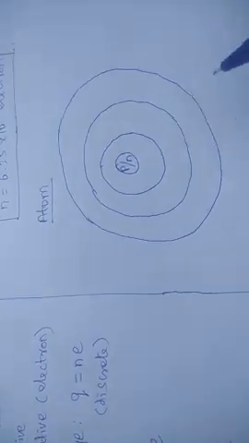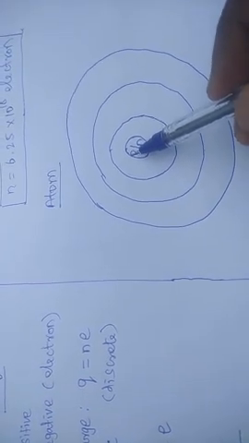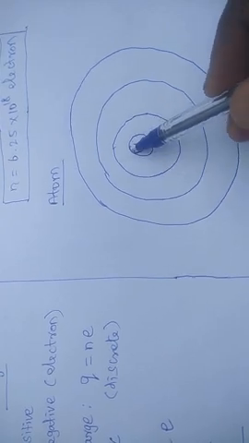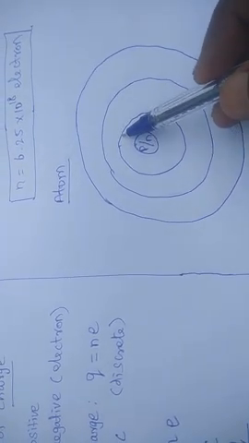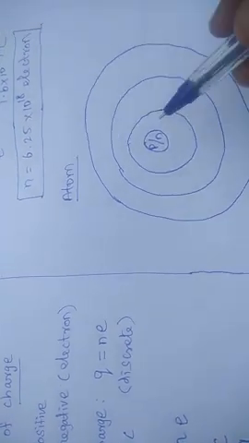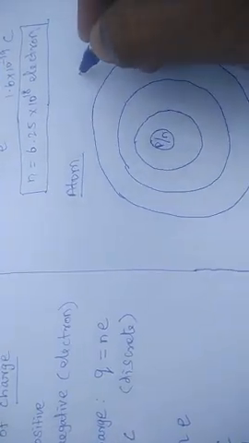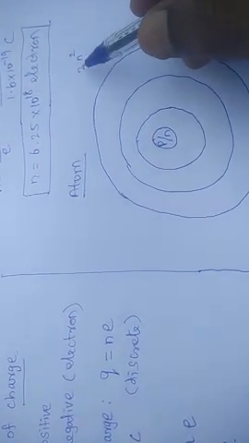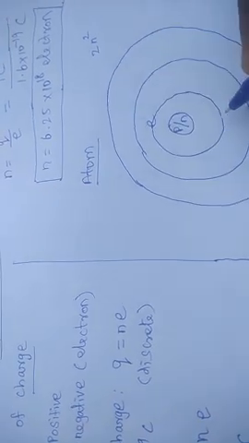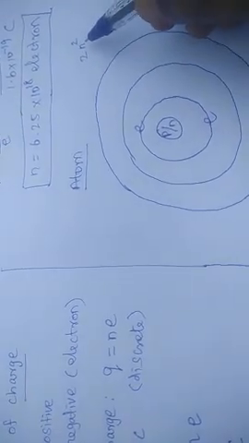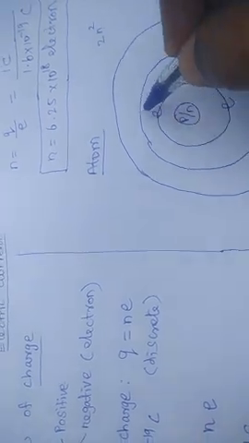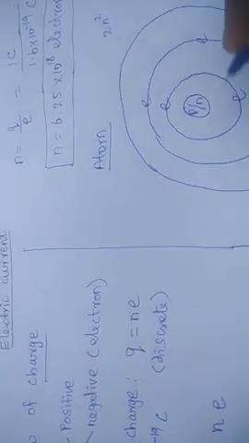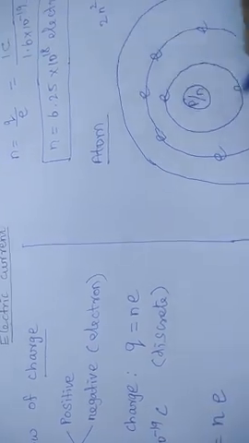In order to understand the flow of charge very clearly, we should know about the atomic structure. In the center we have a proton, which is a positive charge, and a neutron, which is a neutral charge. This is called the nucleus. This is the first orbit, second orbit, third orbit. The number of electrons in each orbit can be found using the formula 2n squared. Substituting n is equal to 1, we get 2 into 1 squared, 2 electrons in the first orbit. Substituting n is equal to 2, 2 squared is 4, 4 into 2 is 8, so we get 8 electrons. Likewise we have a number of electrons in each orbit.